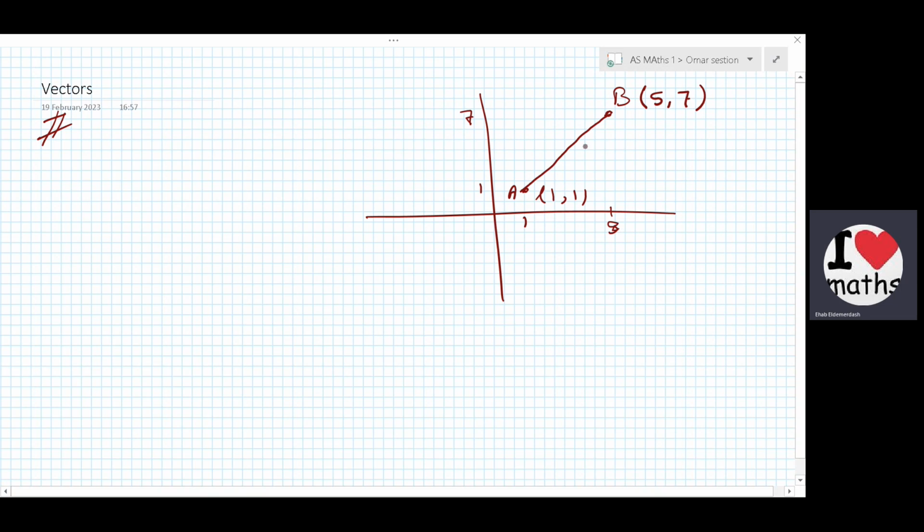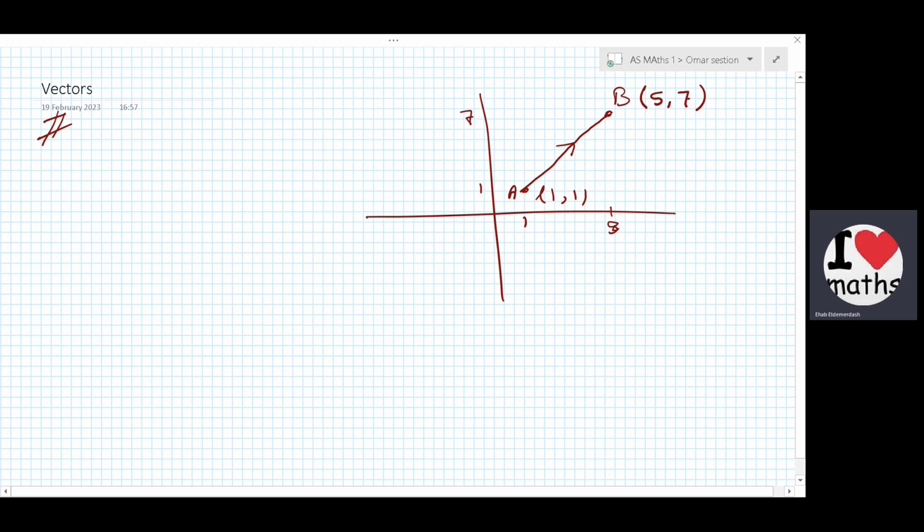When we are talking about the vector, guys, we are talking about a distance and a direction. That means there is a distance which I need to evaluate from A to B, and there is a direction. Direction means there is an angle which we can make with the positive direction of the x-axis. So any vector in the world contains a distance, which I have to cover from the point A to the point B, and there is a direction of it.